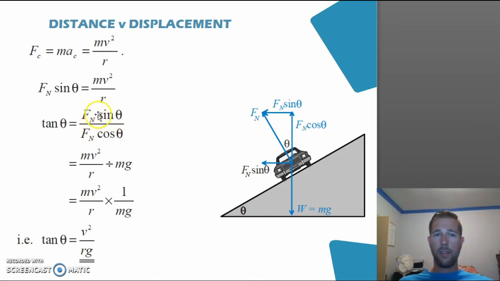Now we know Fn sin theta is mv squared on r, which we just showed, and the Fn cos theta, this one is the opposite to the force due to the gravity, which is mass times gravity. So we can simplify this equation, and find this final equation, which you will need to know how to derive, possibly, in a test or exam situation.